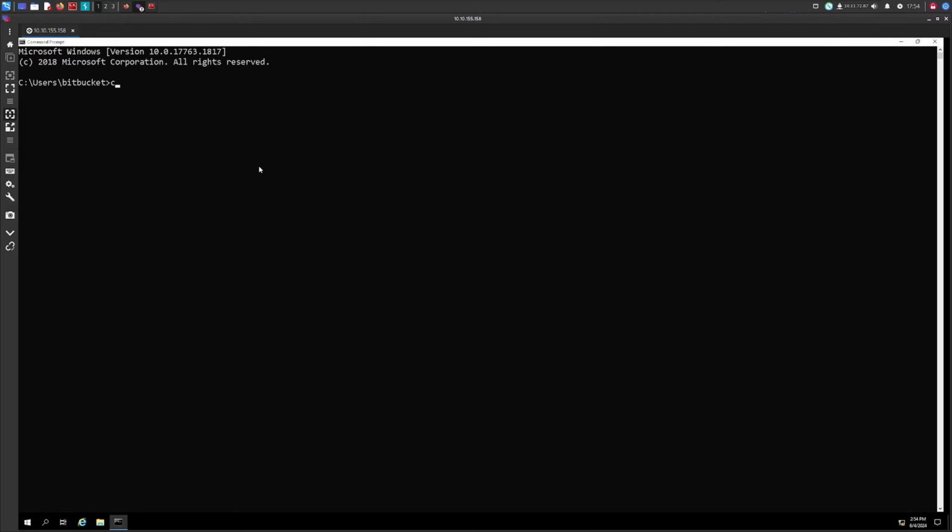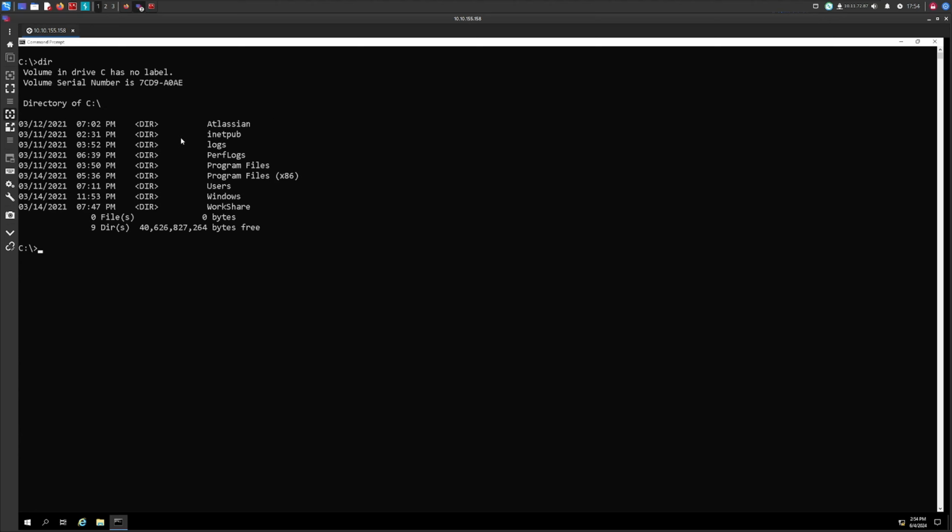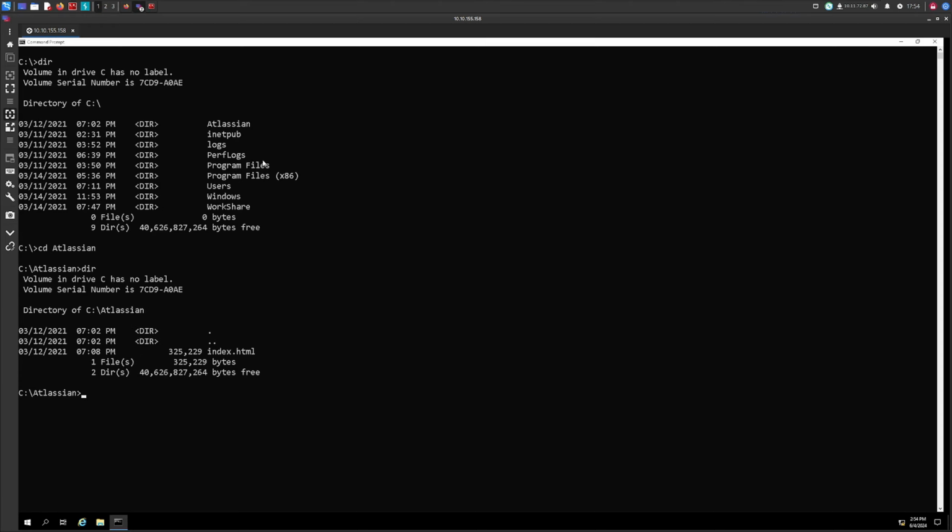So we can take a look at what's going on in the backend, and we can see, all right, we have the Atlassian directory, we have inetpub, which is the web servers, so we can check in there if we want to. There's nothing. It's literally just one index.html file.